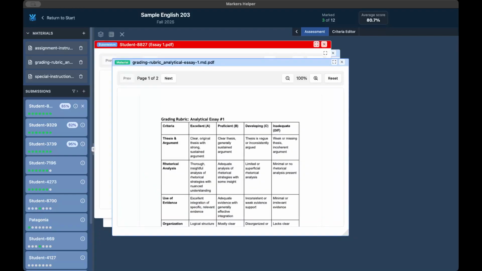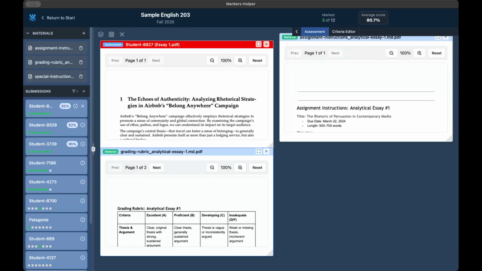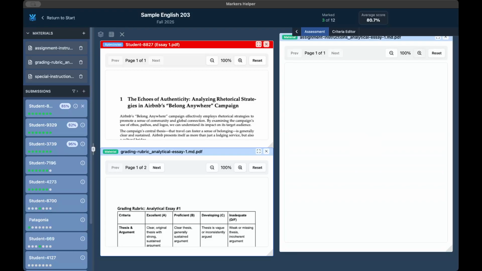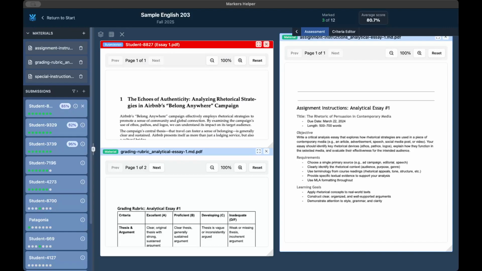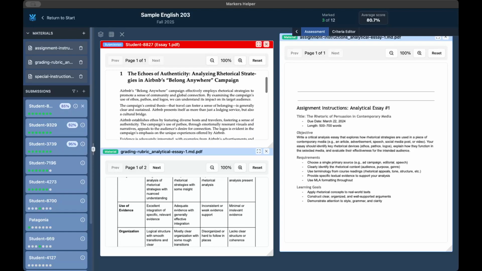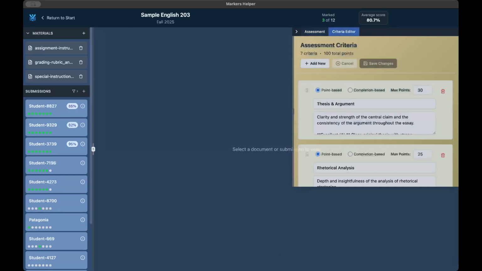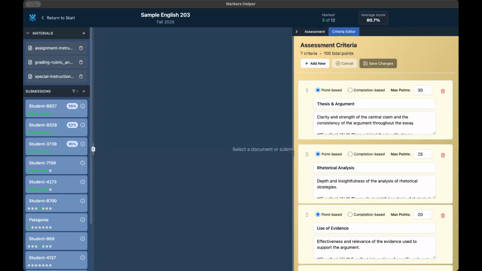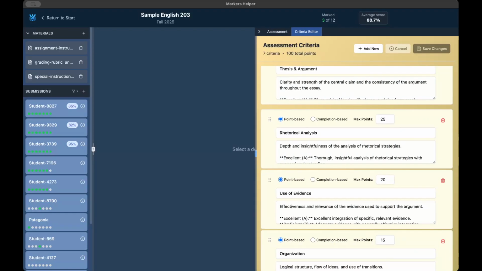Now, once you have all those documents in the system, how does Markers Helper actually assist with the evaluation itself, like setting up your grading criteria? Right. This is where the grading criteria functionality comes in. The application lets you define the specific criteria you'll be using. And it's not just like a generic rubric in a separate file. You actually build it right within Markers Helper. You get the flexibility to specify the point value for each criterion, so you can clearly weight different aspects of the essay based on their importance. That level of detail seems important for fair and consistent grading, right?